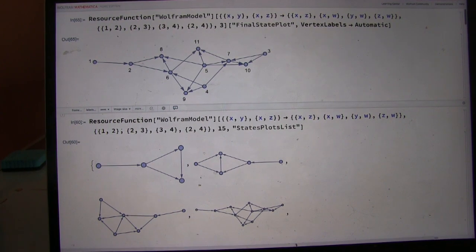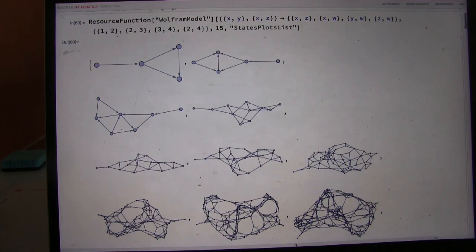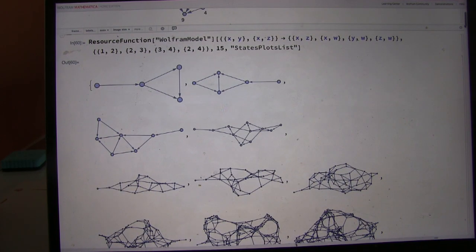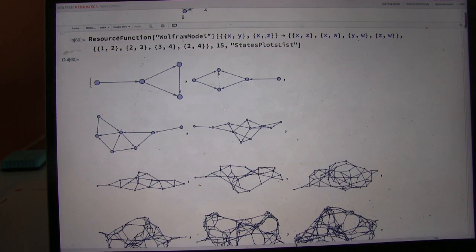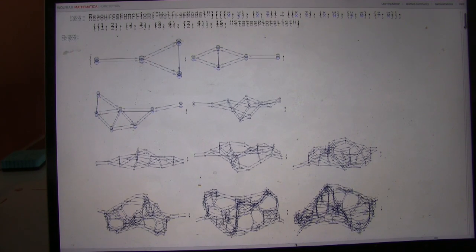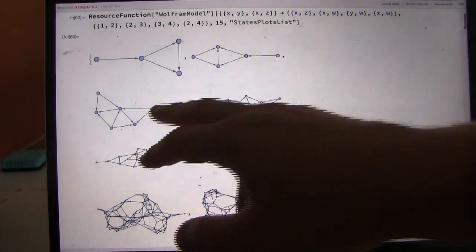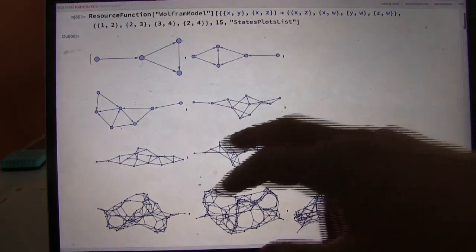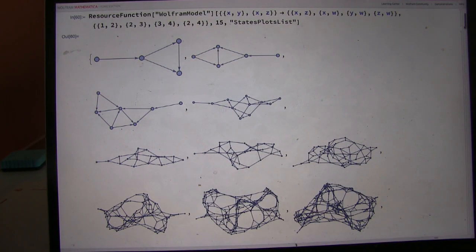And down below here, I've actually, again, used their code to look at the first 15 steps. So we don't have to go through this. So tell me, just describe some of the things. This is the first, like, let's see. So that was 0, 1, 2, 3. That's the one we just saw above. 4, 5, 6, 7, 8, 9. Wow. What do you see going on here? The points seem to multiply pretty fast. You seem to be adding new points at a very fast rate.